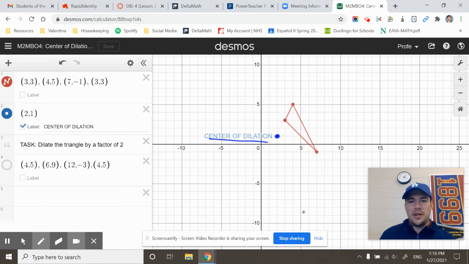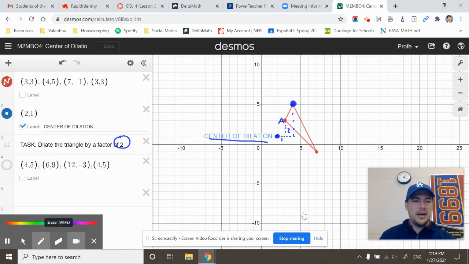So you want to think, if my original point, let's call this point A, was 1 unit to the right and 2 units up, so think of it as (1, 2), then my A prime is going to be double that, because I'm dilating by a factor of 2. So I'm going to go 2 to the right instead, and up 4: 1, 2, 3, 4. It actually ends up at the same place where point B was.